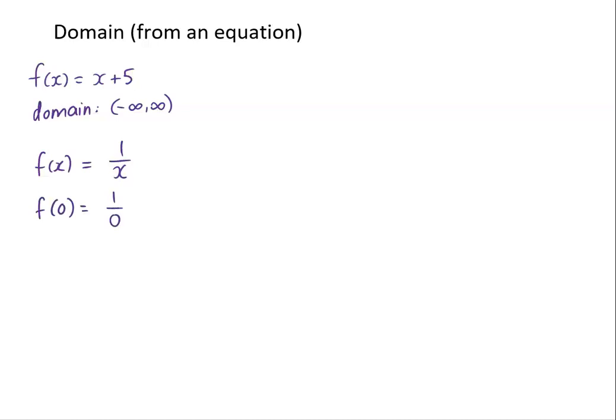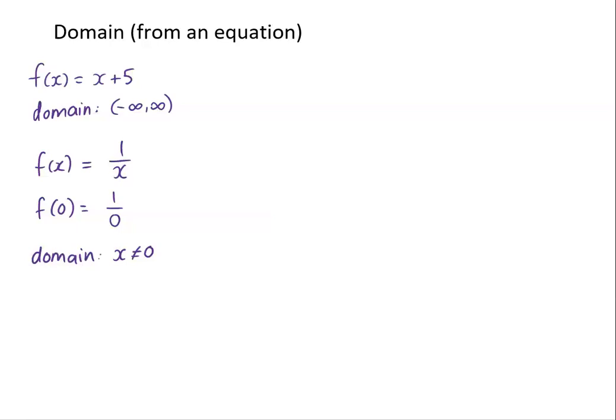We break real maths because we don't have a solution for dividing by 0. So what that tells me is the value 0 is not in the domain of this function. So the domain is all of the values except for x equal to 0. So x cannot be equal to 0 for our domain. Any other value we put in here, no matter what it is, is allowed. We can divide by positive numbers, negative numbers, whole numbers, decimal numbers, irrational numbers, rational numbers. Anything can be divided except 0. We can't divide by 0.